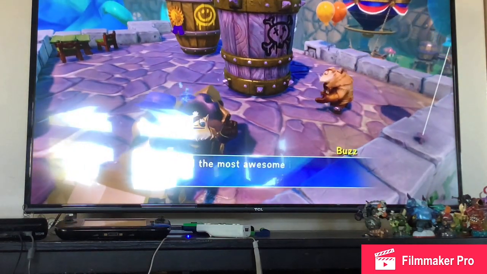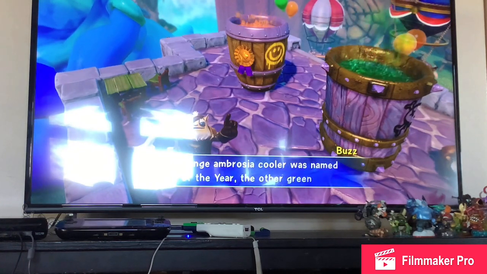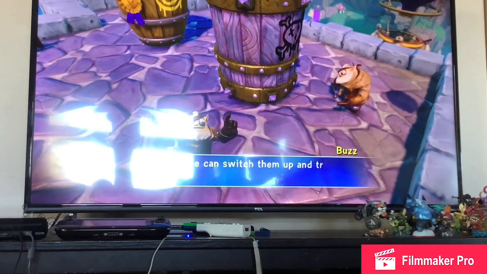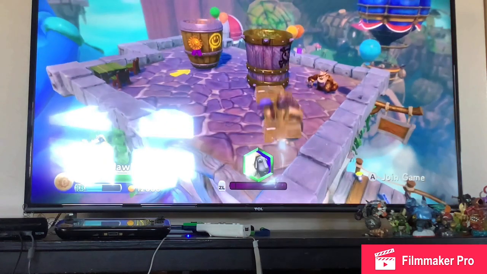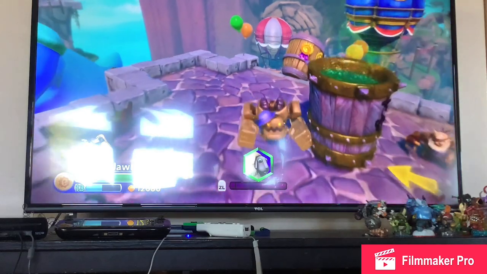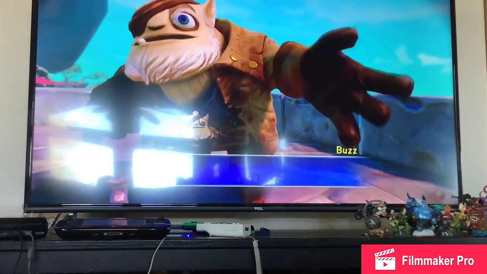Just had the most awesome idea. Even for me. See these two vats here? This orange ambrosia cooler was named Soda of the Year. The other green stuff is bottom-feeding suction eel-flavored. It tastes even worse than it sounds. But if we can switch them up and trick the Gulper into drinking the eel stuff, it might just bring him down to size. First thing you gotta do is push the prize-winning soda out of the way. Bye. Okay, all you gotta do now is push the eels. Well done!